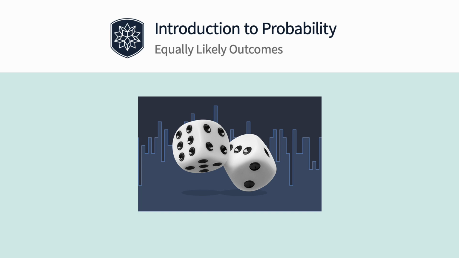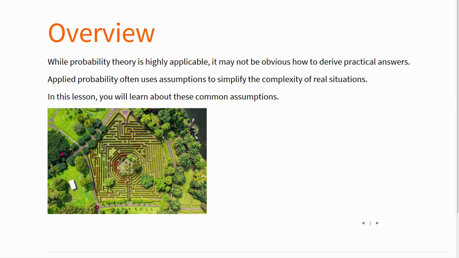Let's begin. You may have the intuition that the concepts learned so far can be practically applied, but we haven't really done so. To apply probability, you need assumptions. Assumptions simplify the complexity of real situations, and thus it's easier to compute, and we can then analyze and predict different outcomes. So, in this lesson, we'll focus on assumptions.